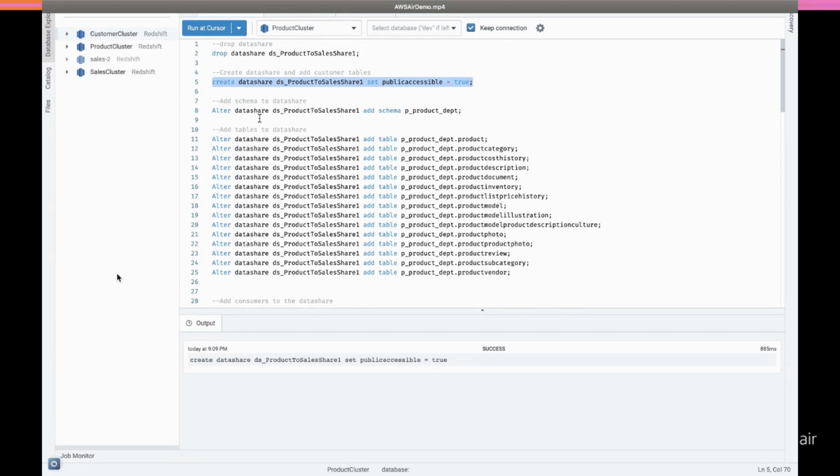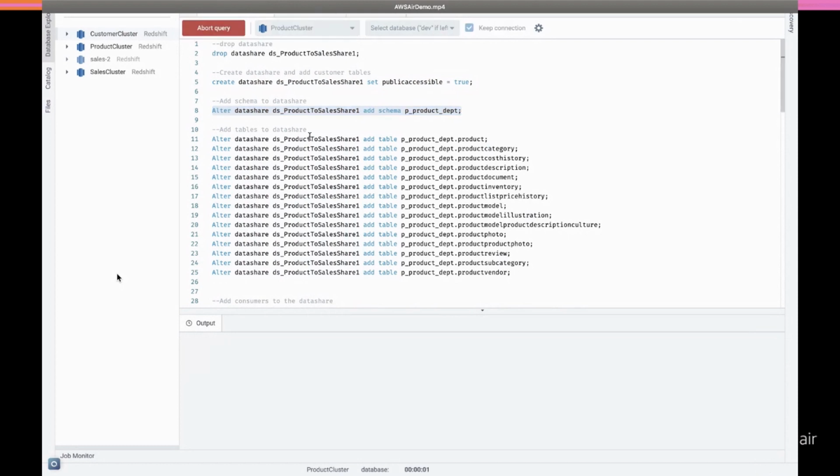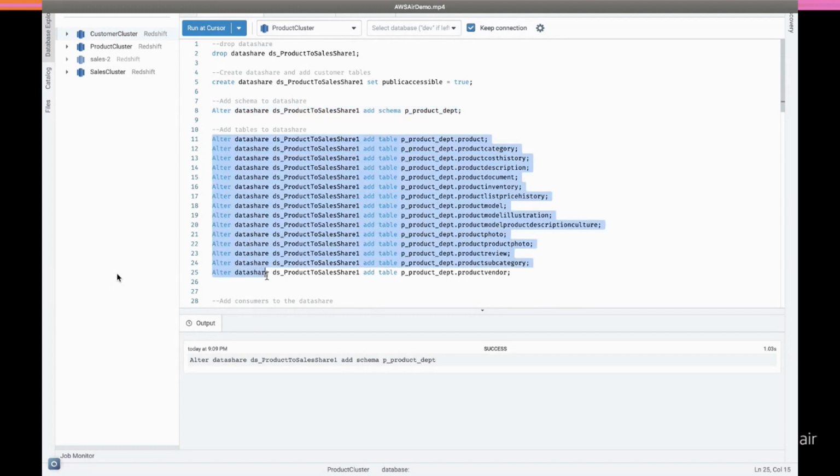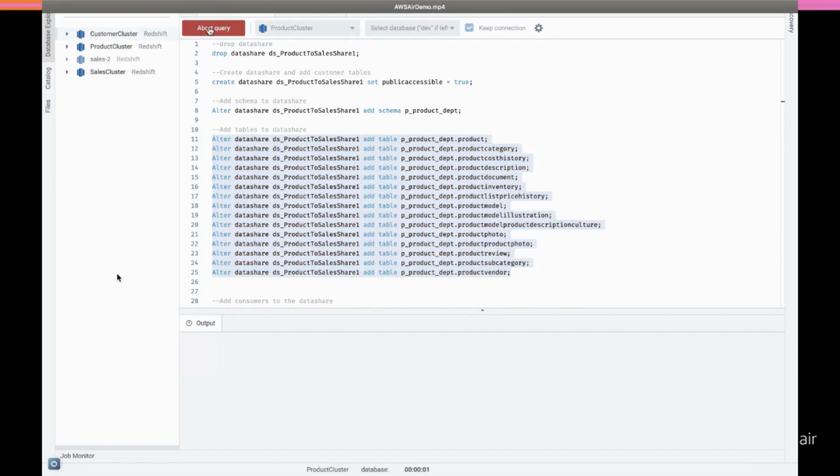This is the object, that unit of sharing. It's like a metadata container. So you create a data share called product to sales, and then we add the objects that you want to share. The product team is saying, I want to share the product department schema, and I want to add all these different tables into the data share.